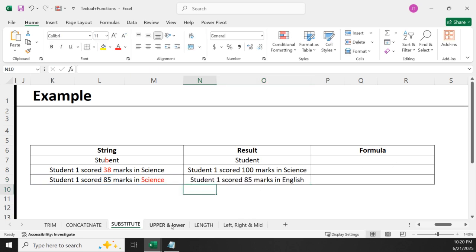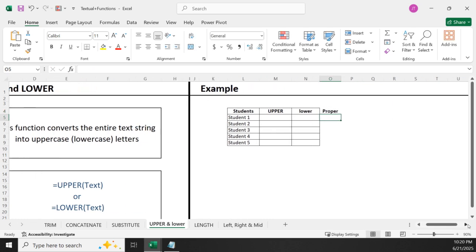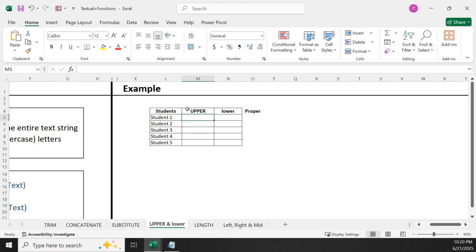So let's move on to lower, lowercase, then upper. I added upper. Uppercase means capitalizing the text.